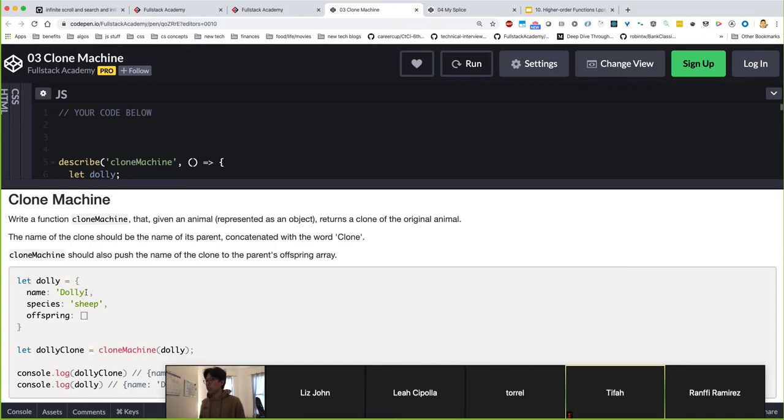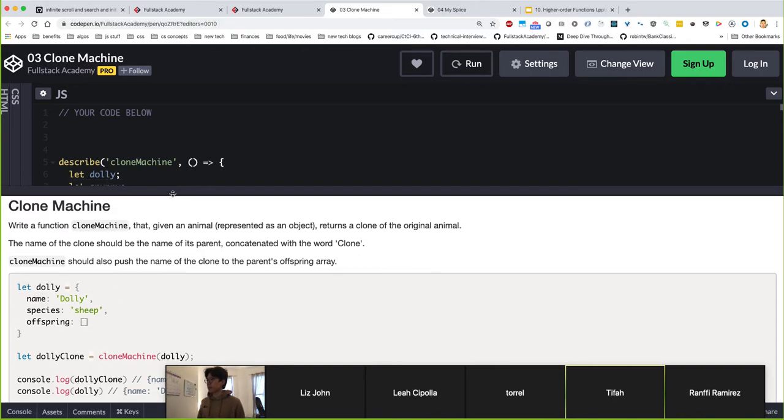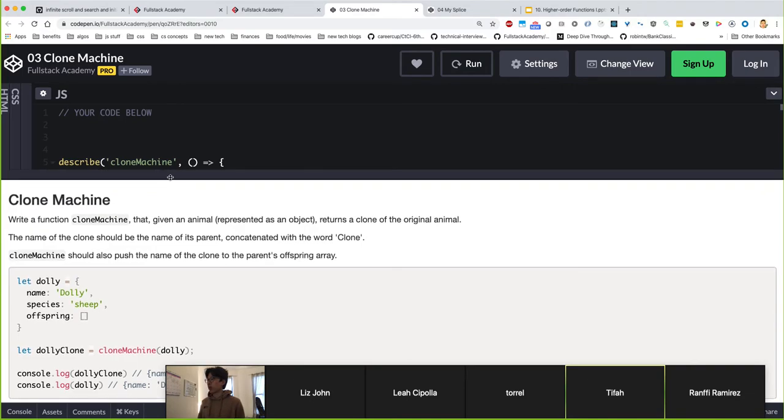And so we need to return a clone version of this. The name should be of the parent, but concatenated with the word clone. And then the clone machine should also push the name of the clone to the parent's offspring array.